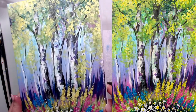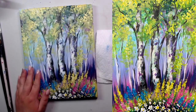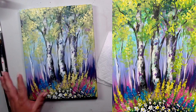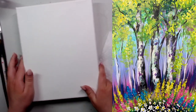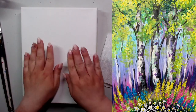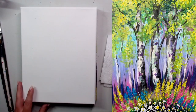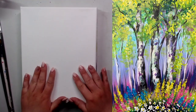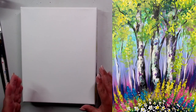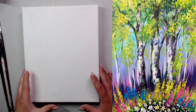We're going to paint our three birches right here. Before we start, let's go through our supplies quickly. What you're going to need for today is a canvas of any size. I will be using an 8 by 10 inch canvas. It's pretty small as you can see in comparison to my hand, and my hands are pretty tiny as well. So any size will work though. You don't have to go this small. You can definitely go much, much bigger than that and it will still look really wonderful.